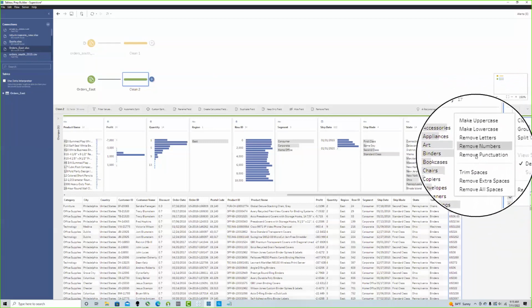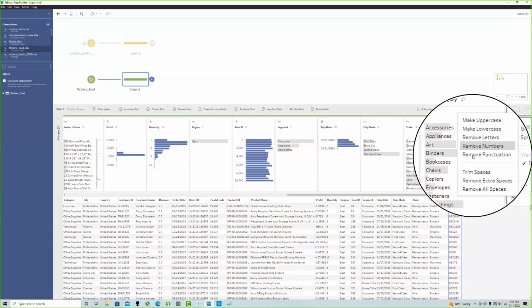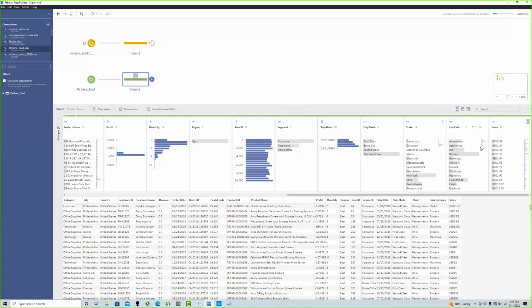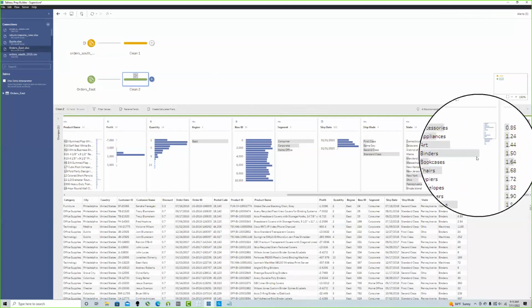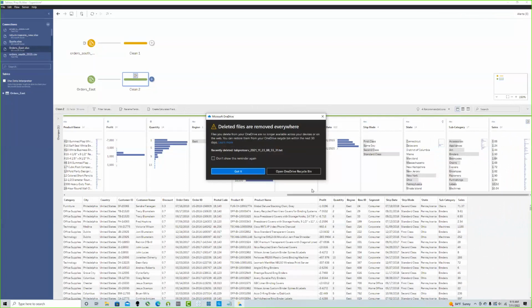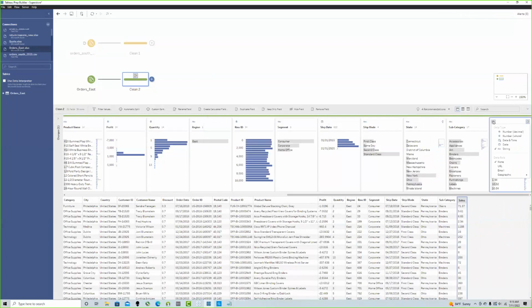So some of these cleaning options that it puts in here by default, it's simple. I dropped in my data source, I added a step, and I can click what I want to do. I don't have to write a calculation. I can click it. So here I could say remove letters. And then you can see now in my sales column, I've got no more letters. It's just numbers. And then what I could do here is change that type to a decimal number. So again, quick, easy, clean. That's the power of Tableau Prep.